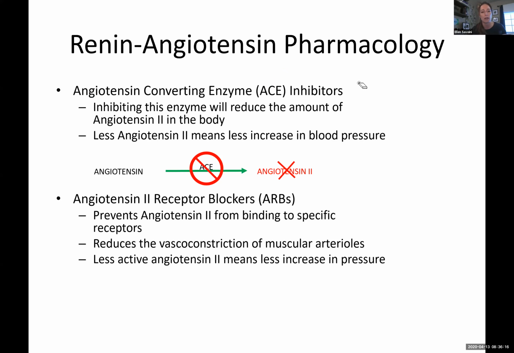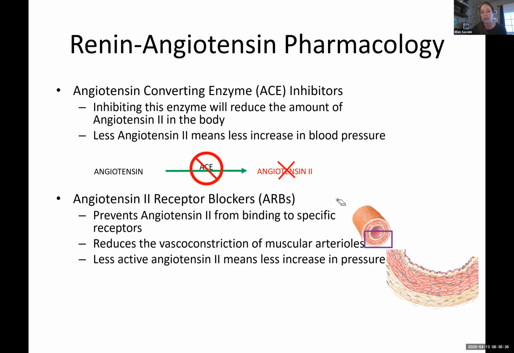There's another set of drugs down here, the angiotensin II receptor blockers. They call them ARBs. So these ARBs, what they do, so I have this little picture over here. You have a vessel, this is our muscular arteriole. And if we take a little section out here, we can see the endothelium on the inside, and then we see our muscular layer here of our tunica media. So if we have this giant receptor, this would be our angiotensin II receptor. I just put A2 for angiotensin II. That's where the receptor is going to go. And then it's going to tell the smooth muscle massive vasoconstriction. And then we're going to have a tiny little lumen and increase our blood pressure.